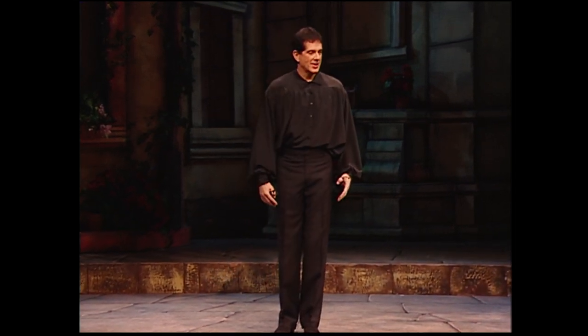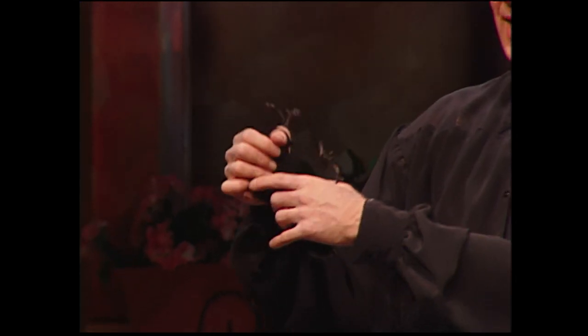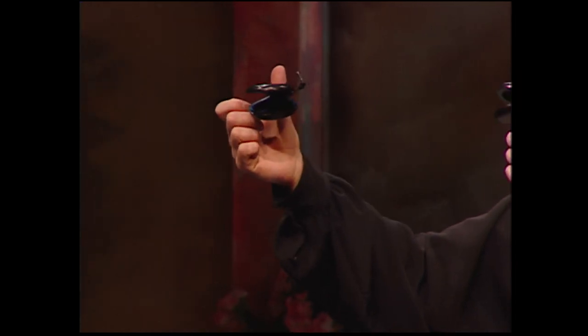So many people, when they see one of our performances, they always ask, how do you play the castanets? So this evening, I'd like to show you exactly how the castanets are played. First of all, they come in a pair like this, and each castanet is hollowed out in the center. They're pear-shaped in design and strung together with a cord that has to wrap around your thumb, very secure, so that the castanet will spring open like this.